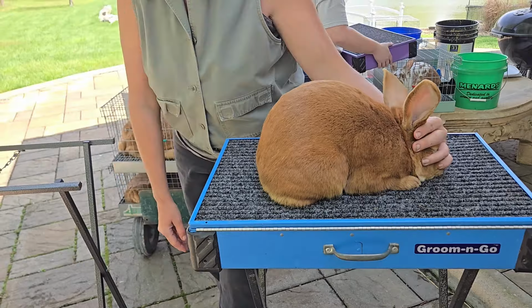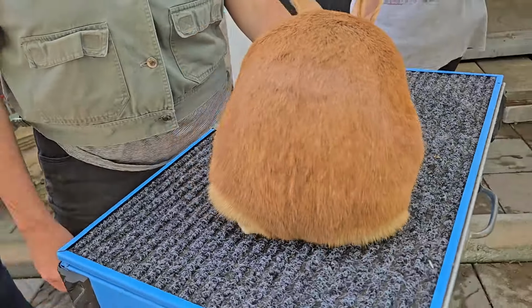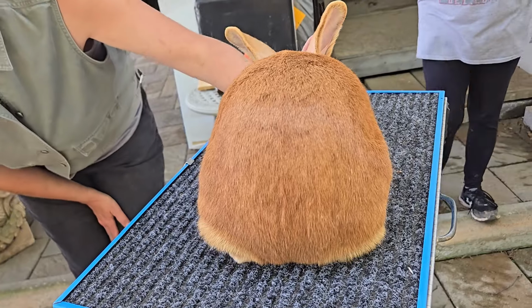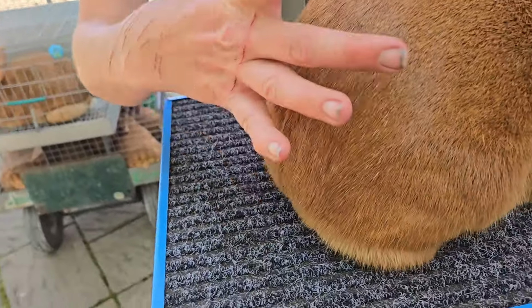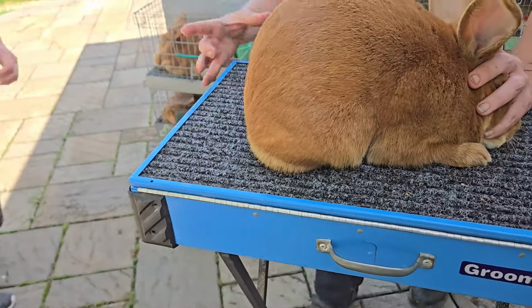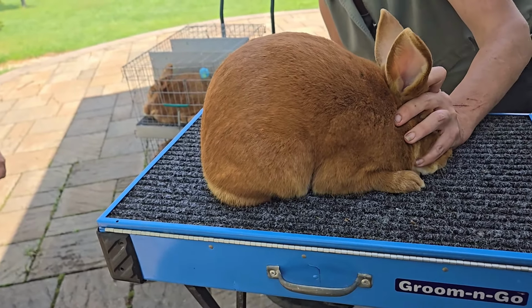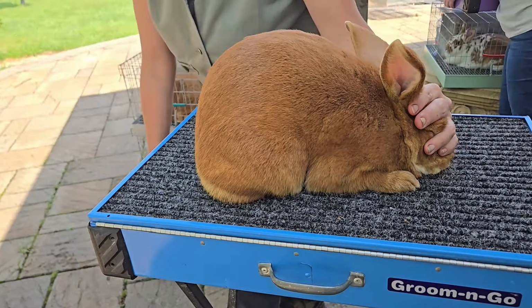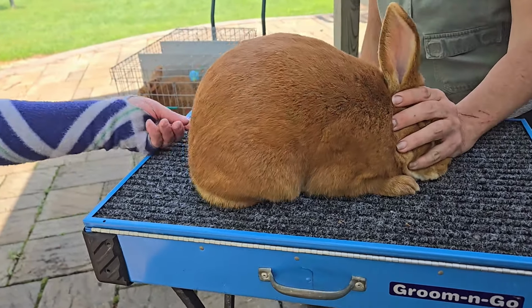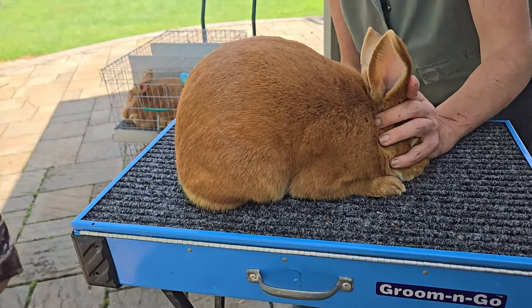Got a nice butt. Dude's got the butt. He does. He's got the butt. Nice loin fill. Just a tiny shading. But even then, he's got the color correct enough that it doesn't make it look worse than it is. Very mailbox, very modern. He's getting ready to molt. Very mailbox, very modern.